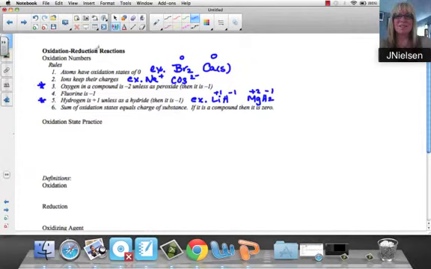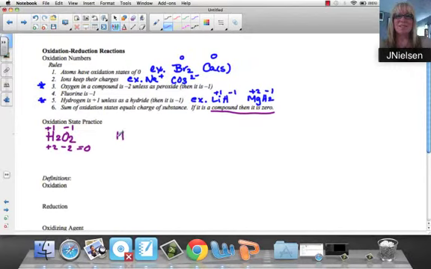So let's do a couple of practice ones. I'm going to start with one of our exceptions. Let's start with H2O2, which is your hydrogen peroxide. Your H is going to be +1. +1 times 2 is +2. Therefore, in order for this compound to have a net charge of 0, because it is a compound, then oxygen must be -2, and there's 2 of them, so each one is -1. There's your exception to the rule where oxygen is -1.